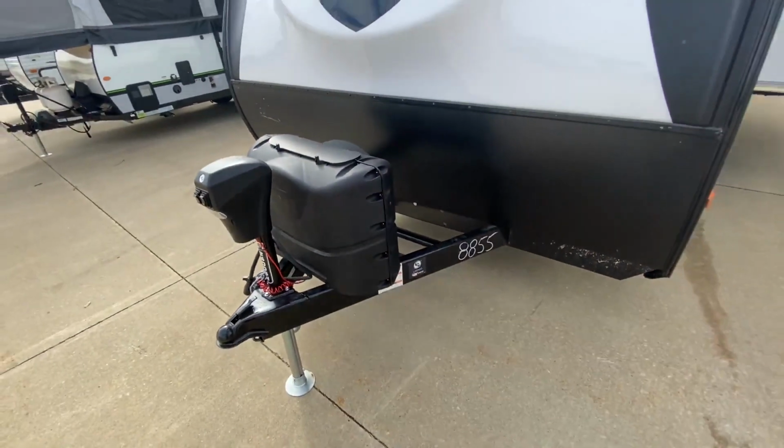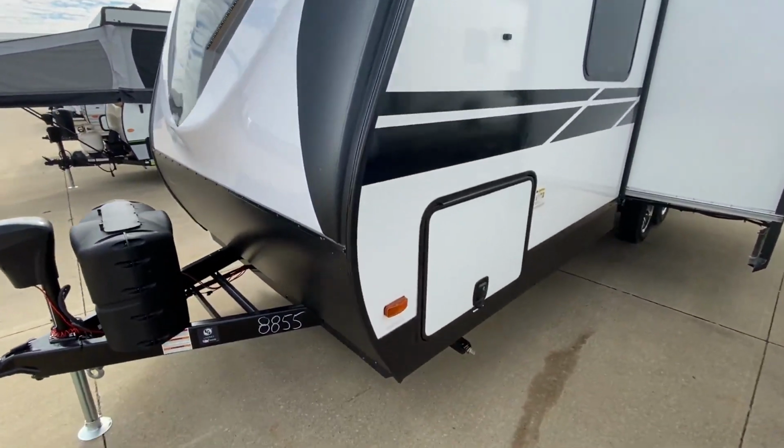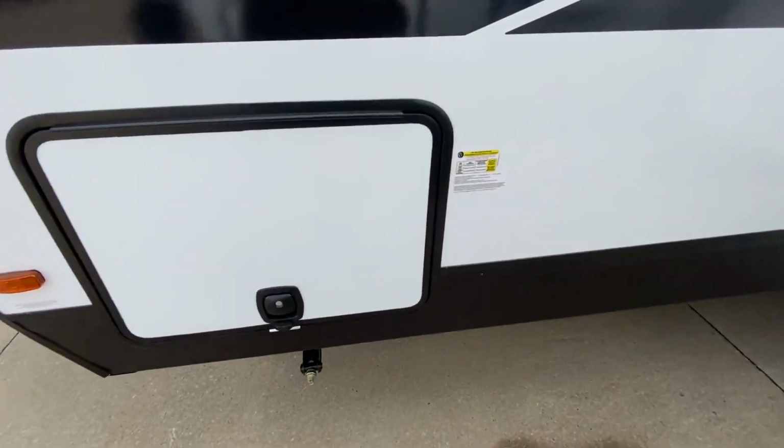The fronts are the same with 20-pound propane bottles, power jacks, and the front storage compartment is the same on both of them. But when we get to the length and the weights, let's pause and look at that a second. Here's the biggest differences between the two.